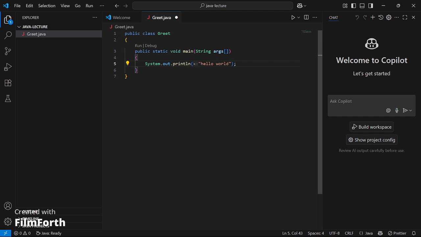This is the Hello World syntax. Now I'll explain.